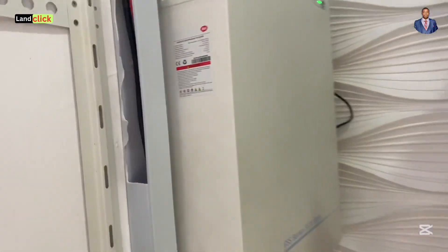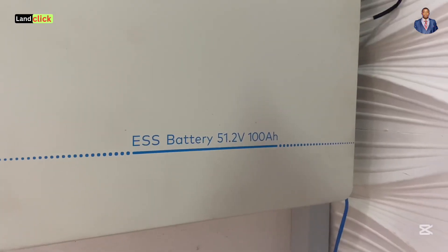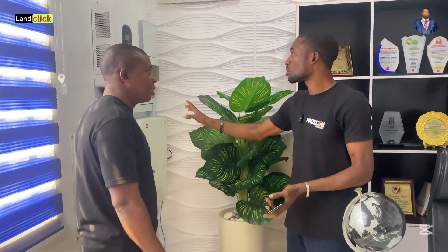When I came in here, I noticed solar panels — how does this system get charged? This system can be designed either as a backup or as a standalone solution. In this facility, the owner refused to have panels on the roof, so we designed a backup solution. When there is NEPA or grid power, it charges the battery while you are using the NEPA light. Once the NEPA light is gone, the system switches over automatically — and the changeover time is zero milliseconds, so you will not notice it. Everything stays on — your TV, everything.